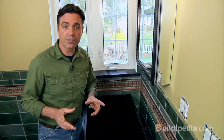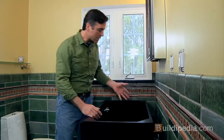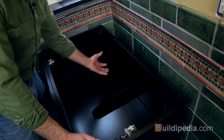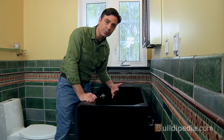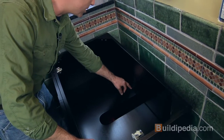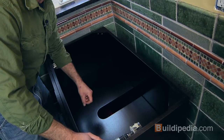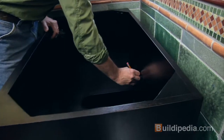Now the tools that you'll need for this job, some basic hand tools, some plumbing tools, some silicone caulk, will pretty much get you through the job. The first order of business here, though, is I need to cut some access holes in the back of the cabinet so that the plumbing can come through. That way you can get the cabinet up against the wall. Also, the shelf down here, the hole for the plumbing will need to be widened slightly to give us some access for the drain. So I'm going to get on that first.